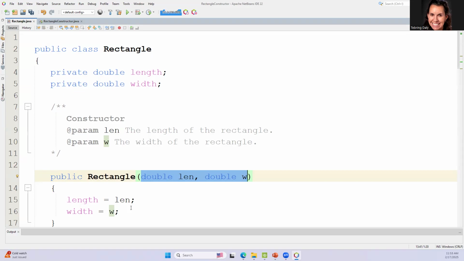Now, you might say, if I can just set them when I create it, why do I have setters? Like, what's the purpose of a setter then? The purpose of a setter is, well, in case you do leave it blank, which I'll show you later how you can do that. But if you want to change it later, how would you change it if you didn't have a setter and the fields were private? So if, let's say I create with 5 and 15, but I want to modify it later. So let's say it's a room and I knock out a wall and it changes size, right? I can't change the size if I don't have a setter.